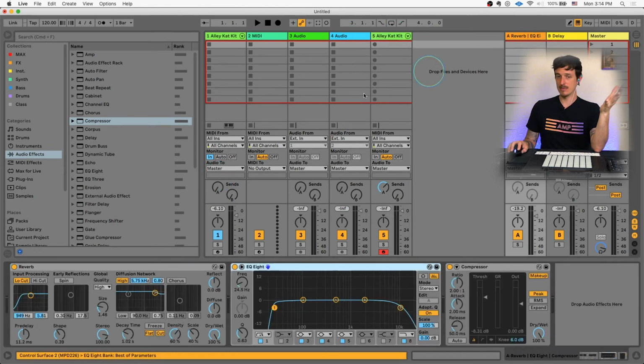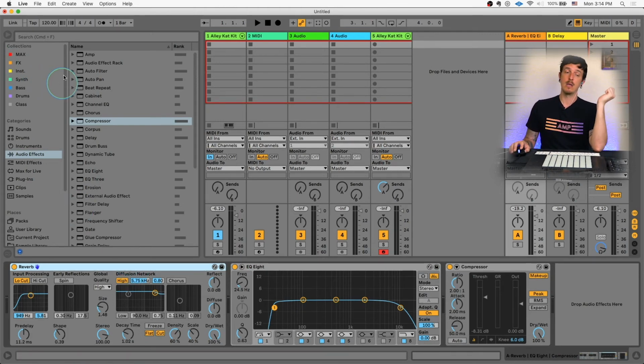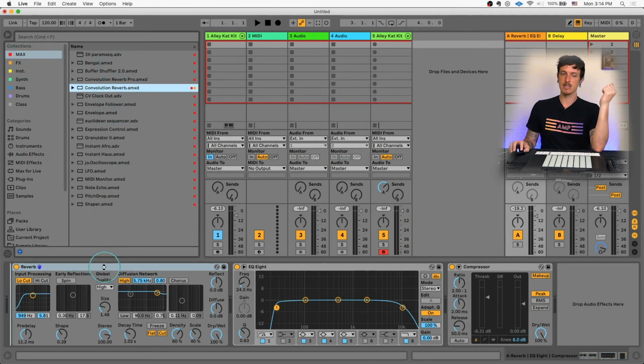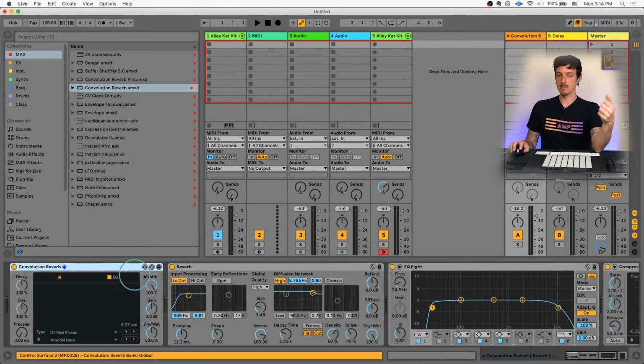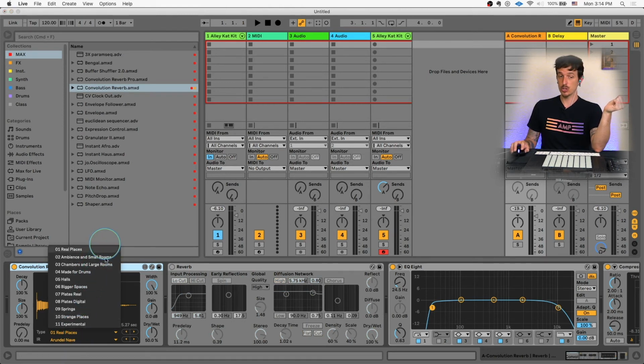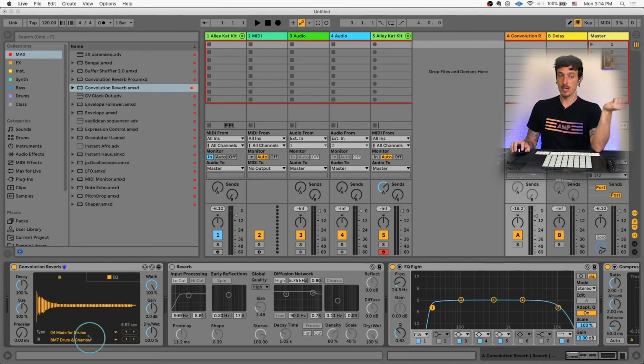In addition, the Convolution Reverb is great if you're looking for another way to really expand upon your reverb settings for, in this case, snares. The Convolution Reverb is excellent and has a lot of really great settings in here. And I think in general, you get a little bit more mileage out of it in terms of diversity of sounds and different kinds of sounds you're trying to get out of a snare drum in particular. I would recommend staying away from some of these super huge spaces. A lot of these spaces in the Convolution Reverb are really, really massive. Maybe check out the Made for Drums folder and try some of those out.